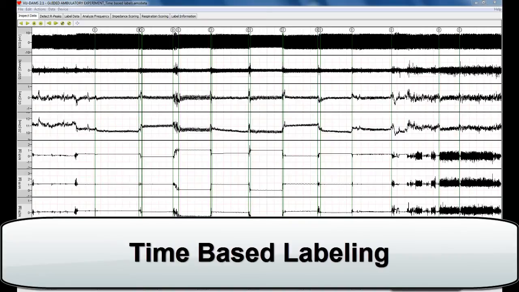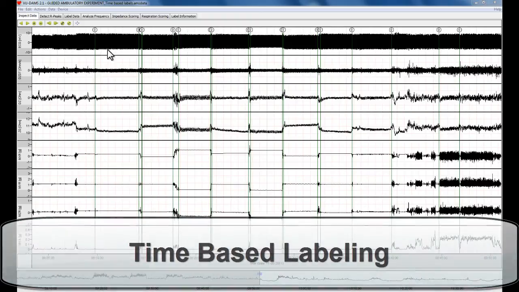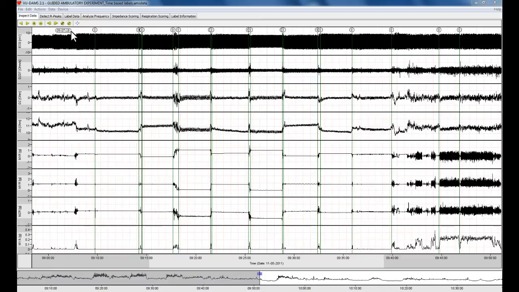Instead of predefined category labels representing a specific condition, you can also choose to create time-based labels, representing a fixed amount of time. This means you divide the entire recording into predefined pieces that can last in duration between 10 seconds and 1 hour. This is especially useful if you want to generate continuous 60-second ensemble averages of the impedance cardiogram for PEP scoring, instead of a large-scale ensemble average that spans an entire condition.